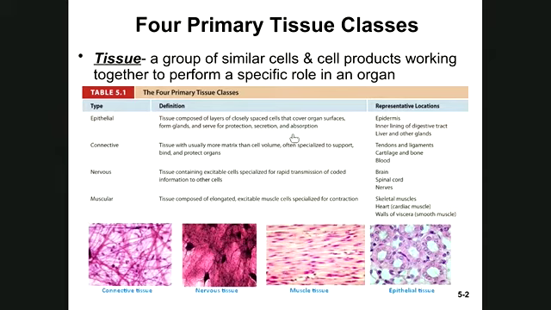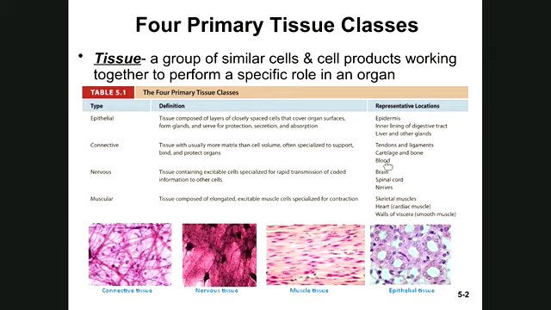The locations of our epithelial tissue are our epidermis, the inner lining of the digestive tract, the liver, and other glands. The other tissue is called connective tissue. The connective tissue usually has more matrix than cell volume, and it is often specialized to support, bind, and protect organs. The connective tissue is very diverse in our body. We have tendons and ligaments, cartilage, bone, blood, and lymph in this group.